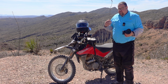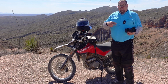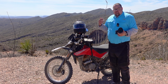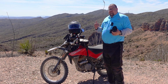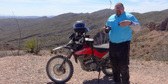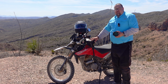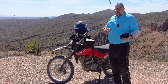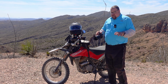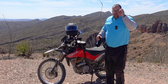But again, you do run two risks with doing that. One, the camera equipment's on your back, so if you do fall off, it's going with you. And two, the backpack could actually injure you, possibly creating a pressure point when you fall, or depending how you crash or fall, you have that risk of hurting your back or some other part of you because of that backpack. So that's why I prefer to carry all my weight on the bike. That way if I do spill off or come off the bike, I'm free and clear of the gear following me or any of my luggage coming with me and potentially causing a second injury.